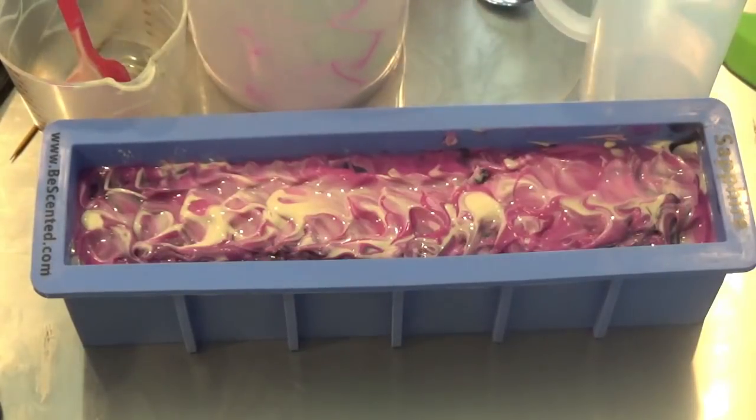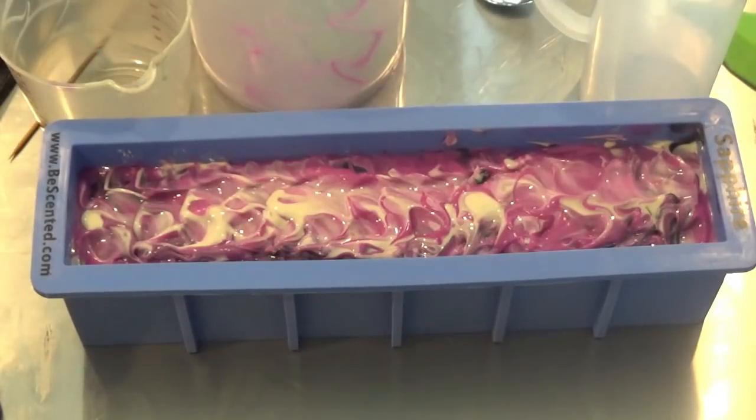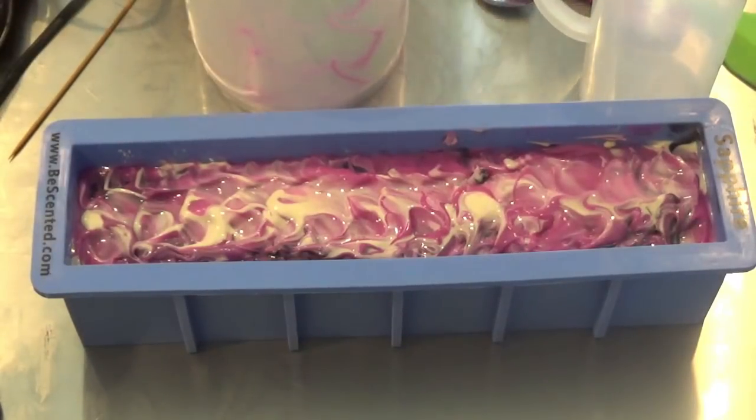I remember when I first started making soap, I was so anti-glitter. I said I will never ever use glitter. A couple of my soap friends kind of made fun of me. They said, you'll use glitter eventually. And so I bought a bottle of glitter, and I bought one of the puffer bottles.